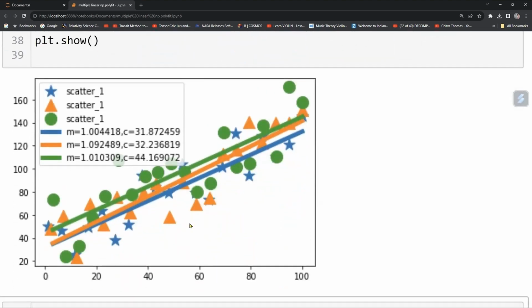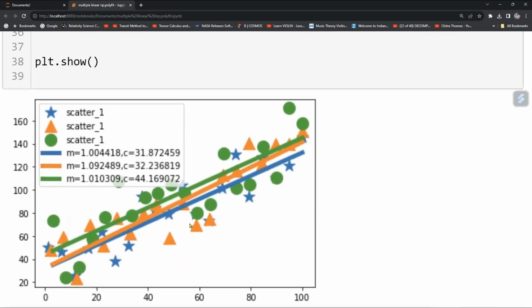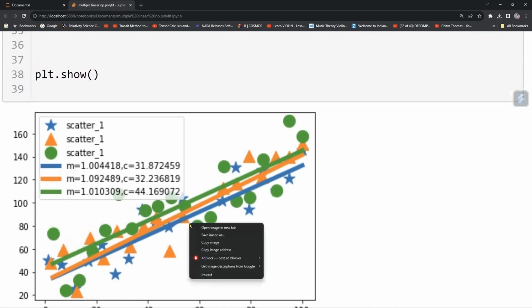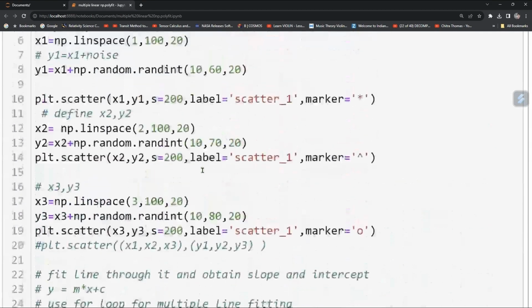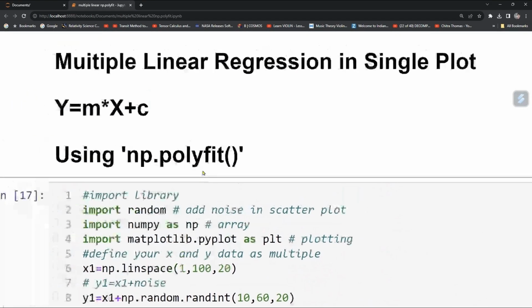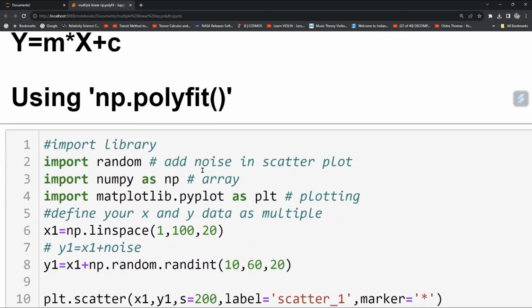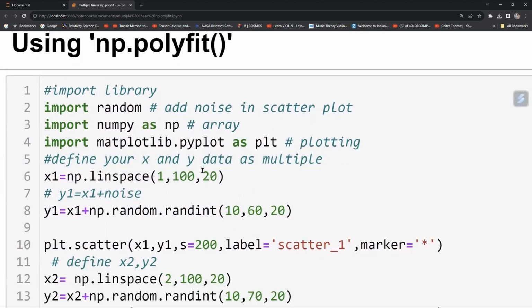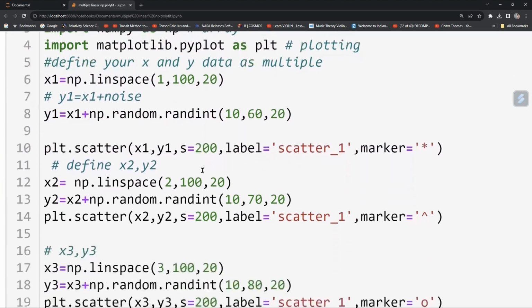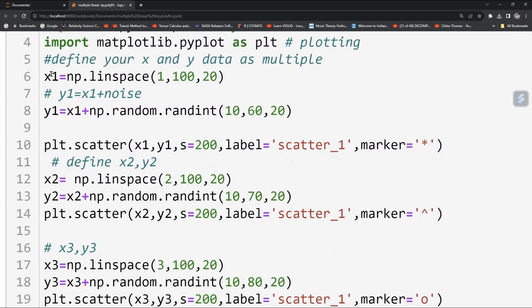Okay, so this is the code for multiple linear regression using np.polyfit. So we have imported libraries, we have imported the 3 x's and 3 y's, and we have plotted a scatter plot.